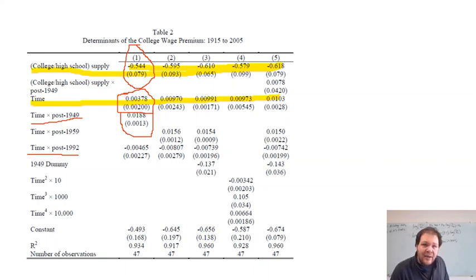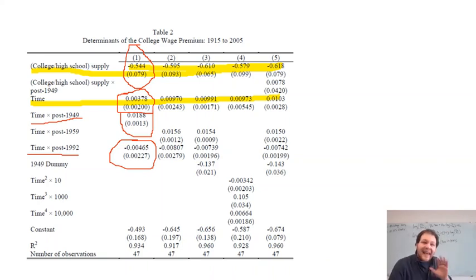On the other hand, they're going to find that after 1992, skill bias technical change seems to have slowed down a little bit relative to the mid-20th century. So in some sense, this supports the argument that in the early 20th century, there really wasn't a lot of technological change that benefited skilled workers. On the other hand, it's also a little surprising because they're finding that in this period after computers become important, the advantages to skilled workers actually slow down relative to the middle of the 20th century.